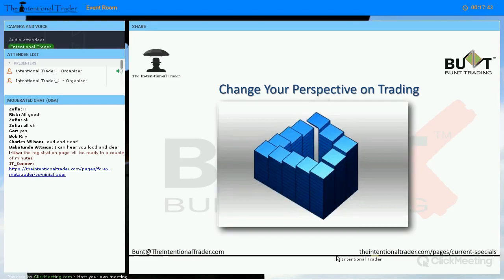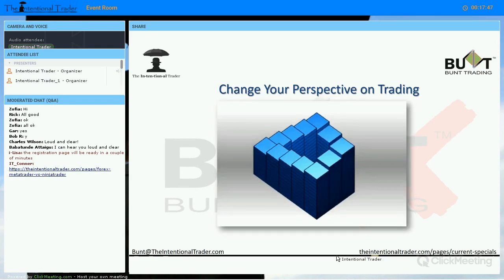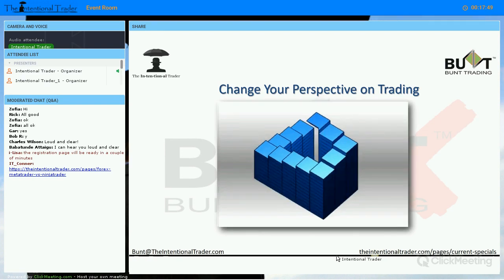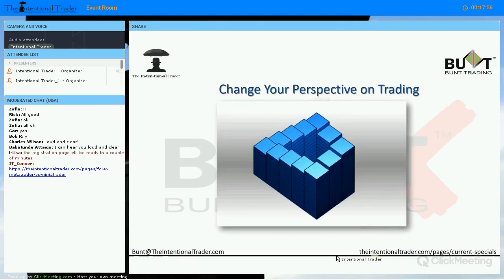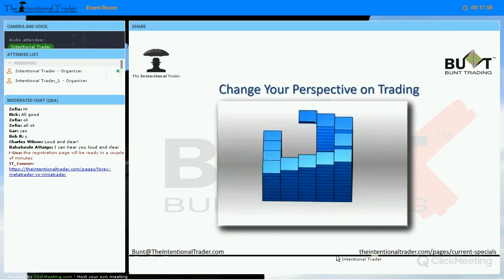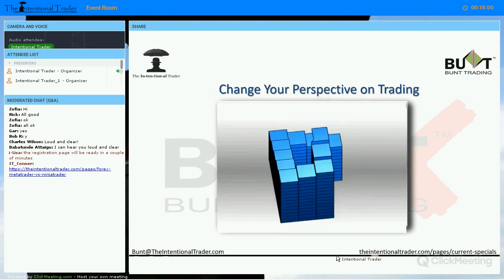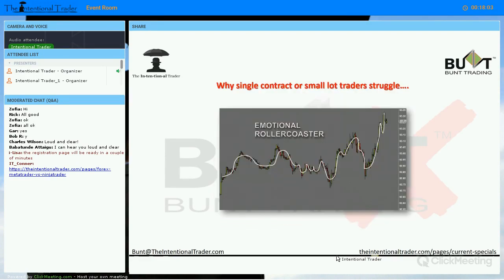Now, when we do that with this, suddenly this picture, you look at it like that, and then you just slightly change your perspective, you'll notice a completely different picture than the one that you thought you were looking at, okay? So this is actually what you're looking at if you allow yourself that change in perspective, okay? And that's all I'm asking you to do, for a few minutes, kind of rethink this trading thing, or at least allow yourself to drop some of your assumptions about trading, okay?